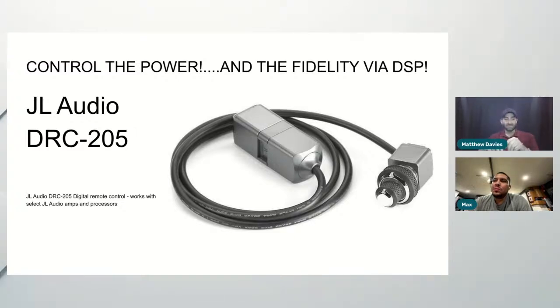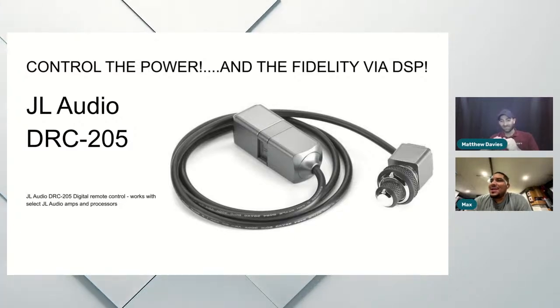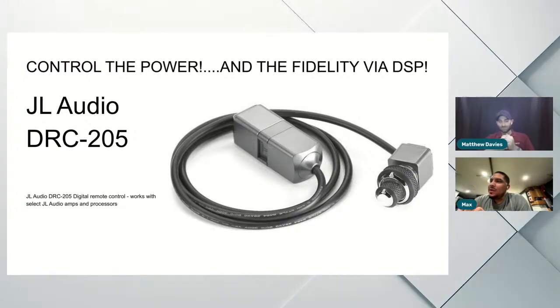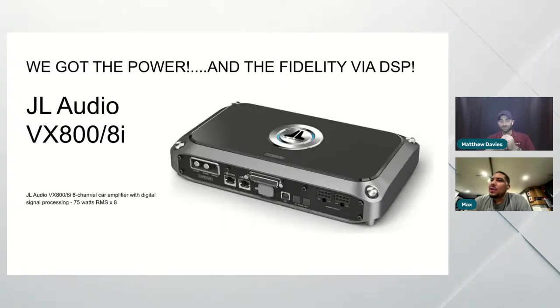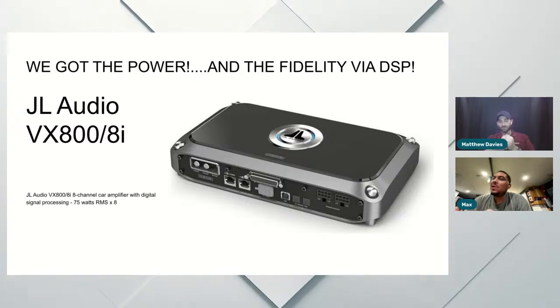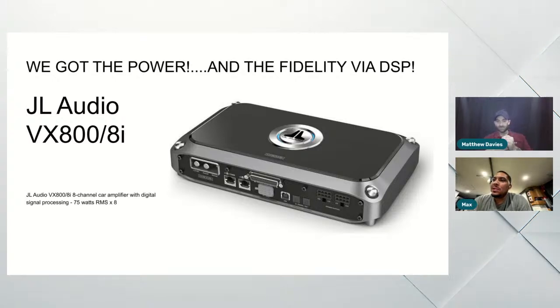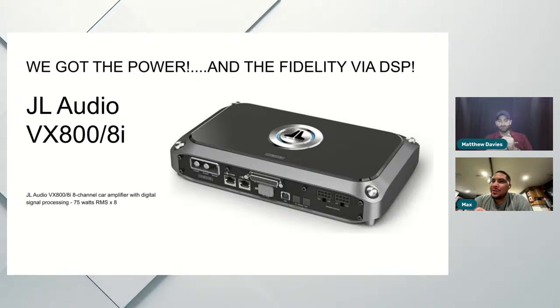So do you have any questions? I know we've kind of talked about other brands in this category, but. Well, it's interesting that you mentioned this particular amplifier, because I was considering this one or the 830 Pro from Mosconi. I'm not loyal to any brand, but this is definitely one of the other ones I was looking at, and the reason was size. I know it is a limitation behind that panel, at least from what I've read and seen. So this is definitely one I considered as well.